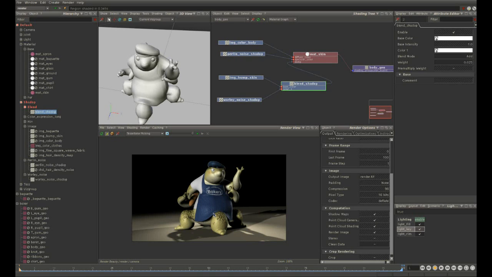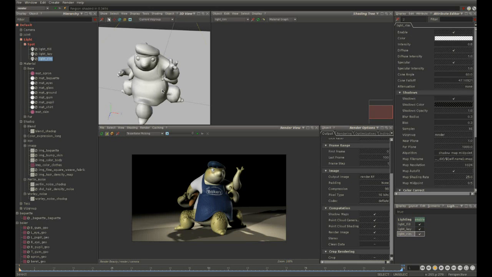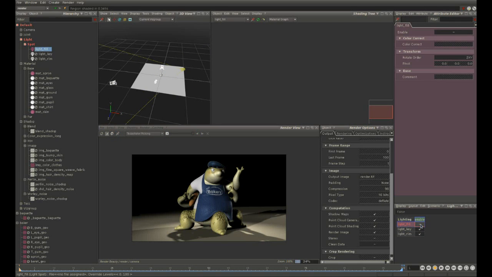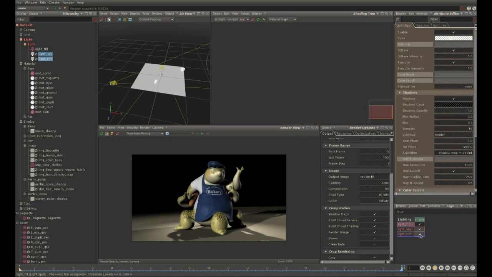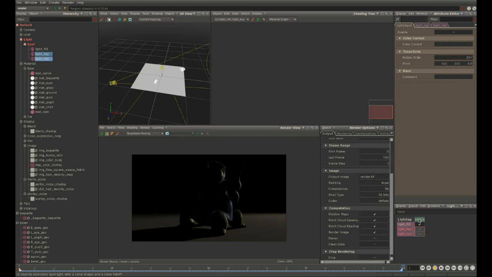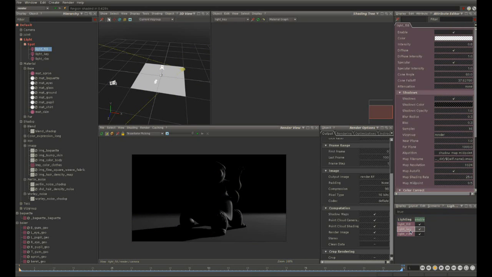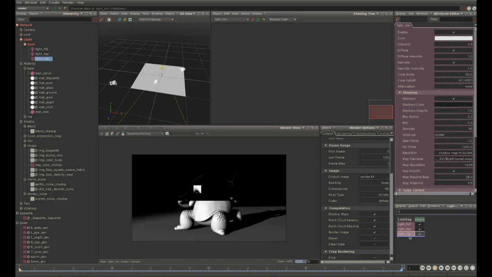So now that we've done some shading, let's work on the lighting too. We have this window here, the light set editor, which is showing us the list of lights in the scene, telling whether they are enabled or not, and eventually giving some information about light linking, which we don't have in this scene. You can quickly enable or disable lights by selecting the enable cells and pressing space to toggle the value, or you can right click and set it to on or off. And again, you can select one of these lights and press H in order to see the contribution of this light only in your final rendering, which is quite useful.